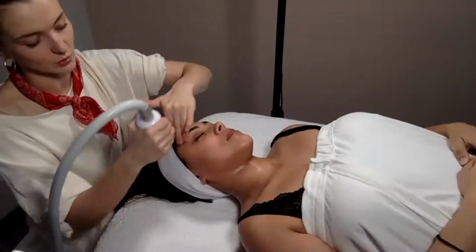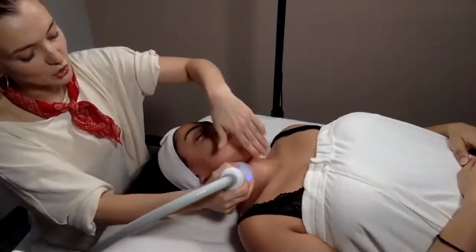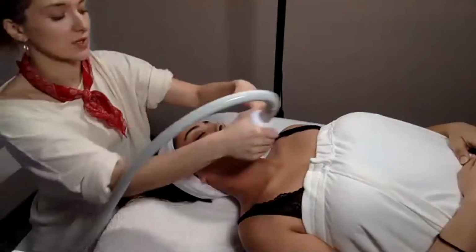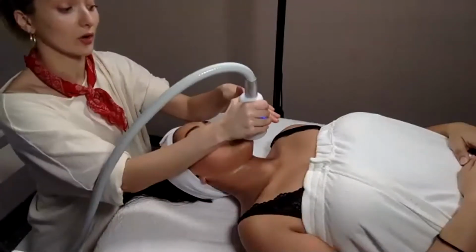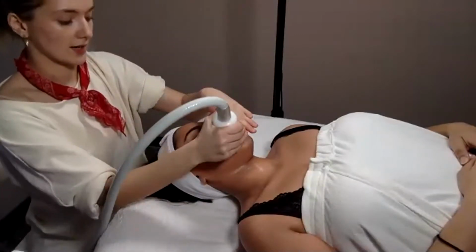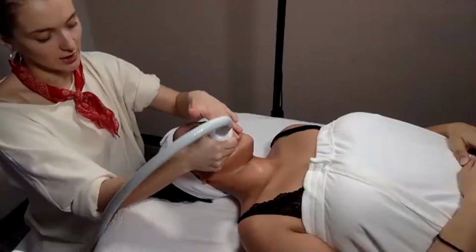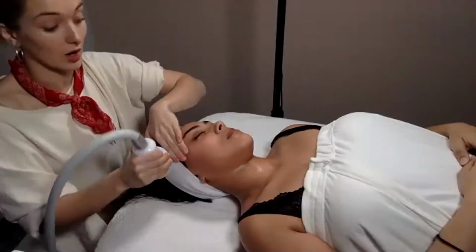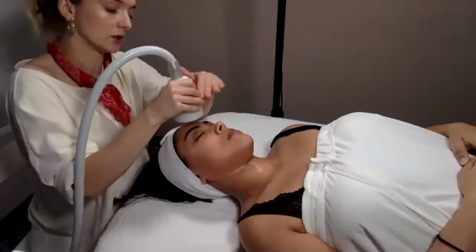So that's something that you guys will always have access to as well. I'll just quickly talk through some contraindications of the facial. So first I'll talk through some general contraindications that you would want to know on clients beforehand. There are some machine-wide contraindications, meaning that they're contraindicated for all treatments on the machine, including the facial.